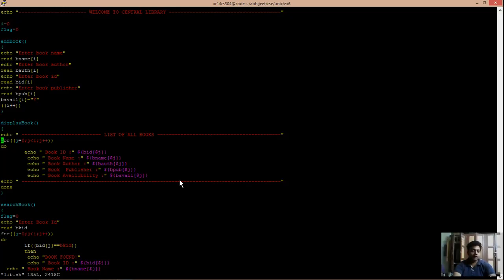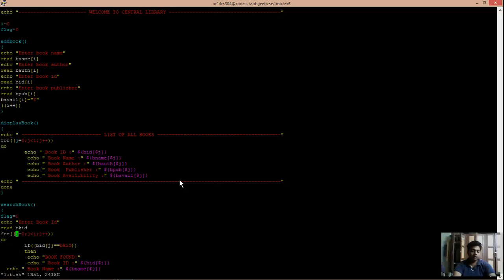Now in the display function, we are running a loop, and it will display all the books, whatever data we have entered. It will display book ID, book name, book author, book publisher, and book availability. Then there is a search book function, so we can search for a book.